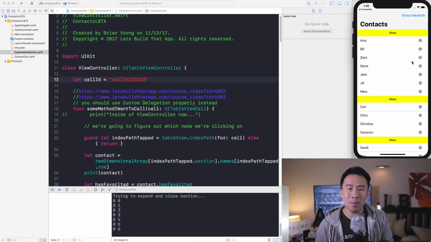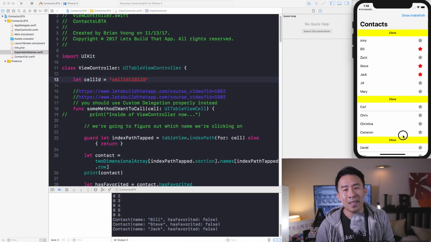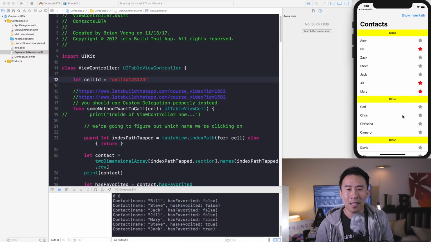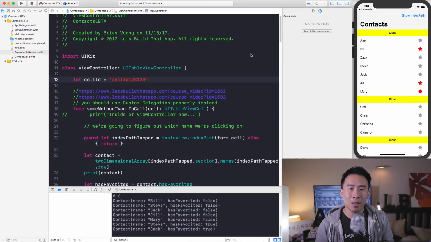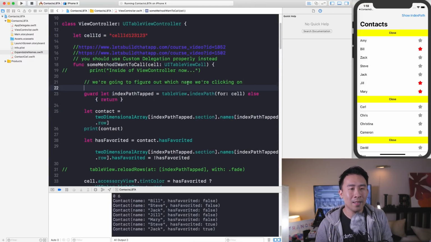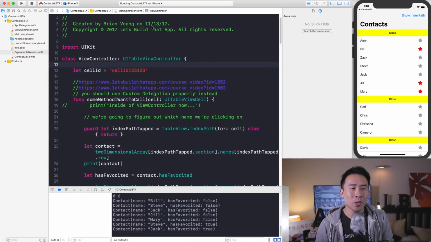And in the last episode, we were also able to implement the feature that allows us to save these favorite stars. And if you scroll up and down, you'll see that these stars remain highlighted like so. And you can also disable them if you really wanted to do so. Okay, so everything looks pretty good, and all of that code hopefully was pretty straightforward to follow. And for today's lesson, where do we want to start?